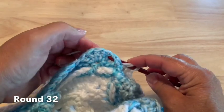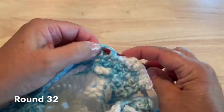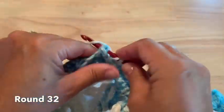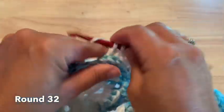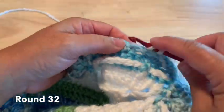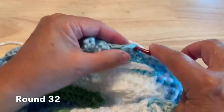And then we'll back post double crochet around each of these five double crochet worked into that same front post stitch. So five back post double crochet. One, four, and five back post double crochet. We'll double crochet in each of the next two stitches, and single crochet in the next.